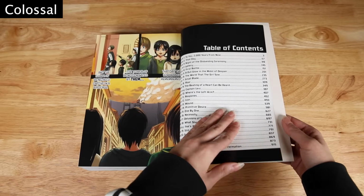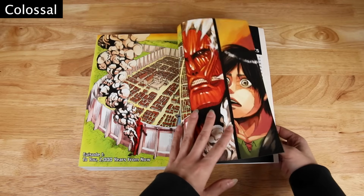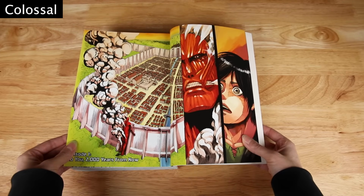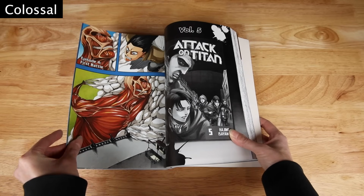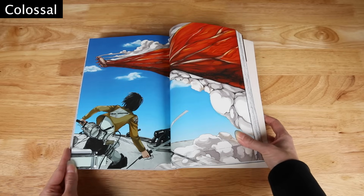And finally, some of the Colossal Editions feature some new material. Colossal Edition 1 has some beautiful color pages sprinkled throughout the volume, and Colossal Edition 2 has an 8-page color crossover with the superheroes and Marvel's Avengers at the end. But the remaining volumes don't have any extra material in them. I really wish they would have included new materials throughout. The first Colossal is my favorite though, with those full color panels sprinkled throughout the edition. I hope we get a full color release someday after seeing these.